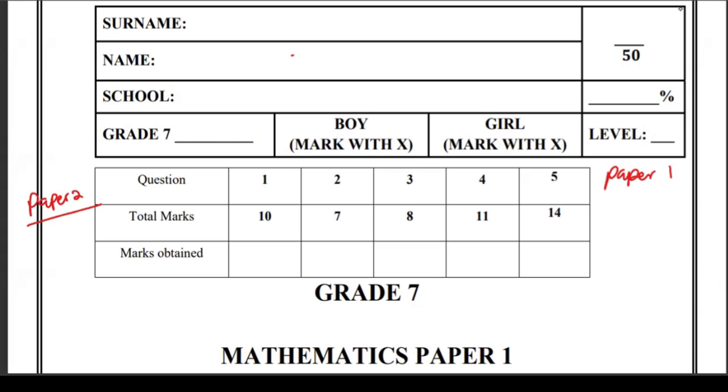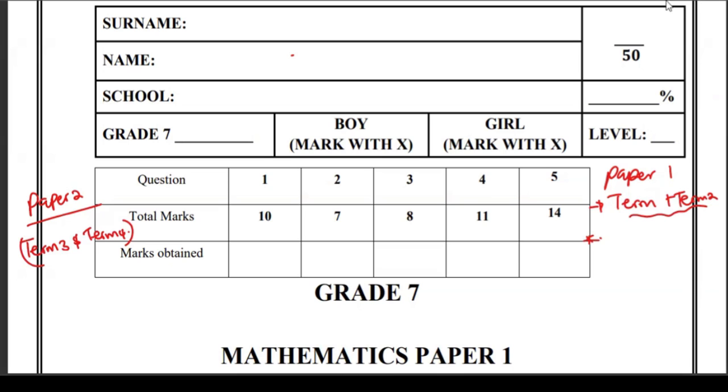With paper one, just to make life easy for ourselves, we're going to have term one and term two's work. So term one and term two is paper one for grade sevens. And then term three and term four's work is what is normally tested for paper two. So what topics are under, let's say, paper one? What did we do in term one?